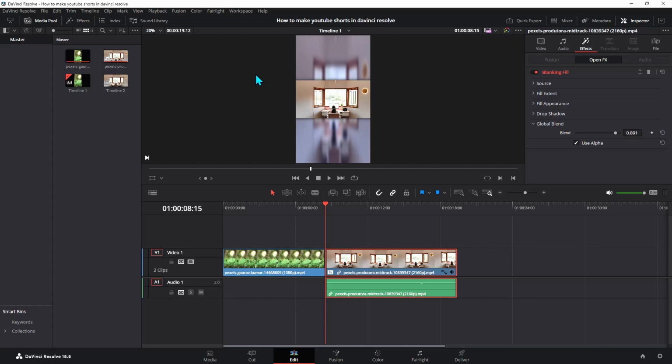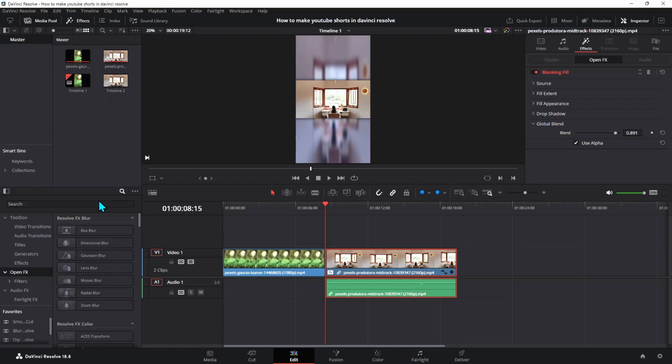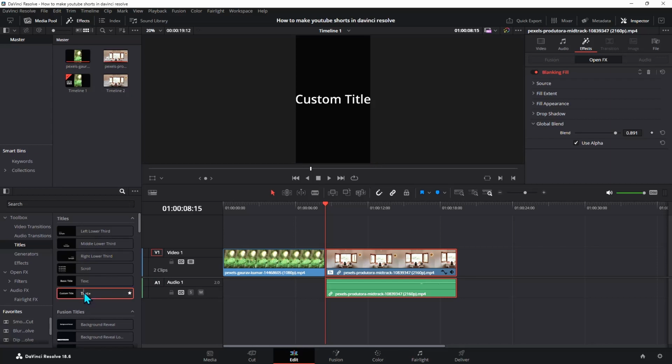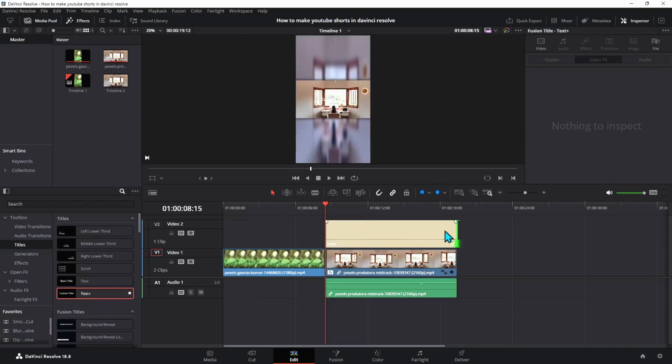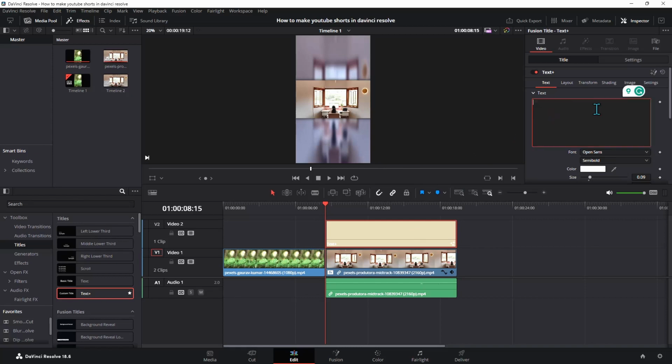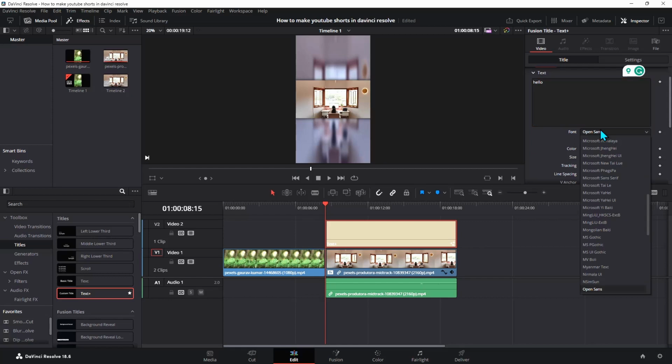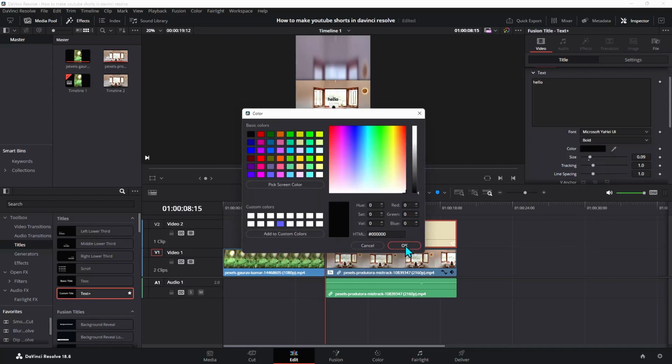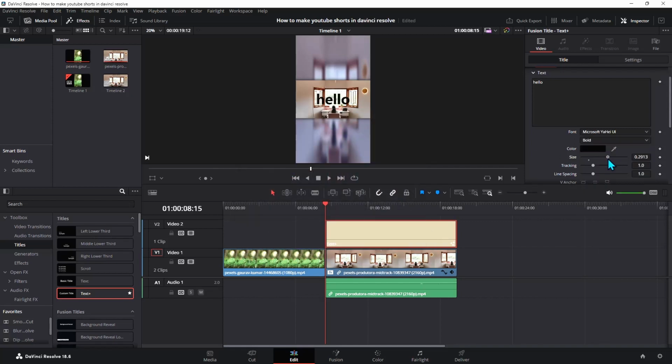Also, maybe you could add some text. So if you go back to Effects and go to Titles, you have Text, and just drag it down. I'm just going to make it go all the way to the end. And then if you double tap on it, you can add your text to it. So I'm just going to put hello, and you can pick your font. I'm going to pick how I want the bottom one to look first. So if I want it bold or extra bold, you could pick your colour. I might want black again, and then I can increase the size, and you have the tracking.